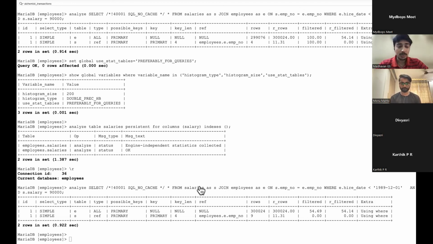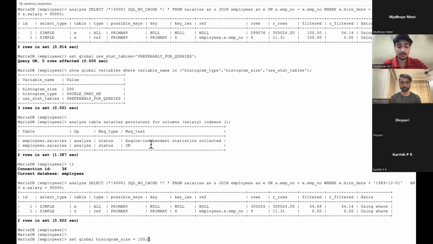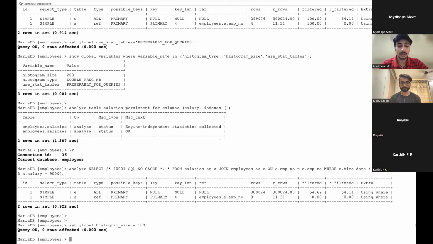Now let's see how the histogram type is stored in MySQL or MariaDB. As I mentioned, salary has a huge number of unique values. So I'm setting the histogram size to 100, and I'm going to show the difference in how the bins get stored in MariaDB. First I'm converting the histogram type to singleton.